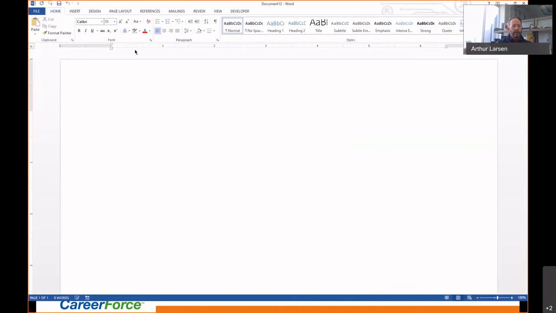But what you can do is you can change the indent to whatever you want by dragging it up here. The indent is this hourglass looking thing on your ruler. And if you use the increase indent, it's just going to go 1/2 inch at a time. But if I wanted to do it to a very specific amount, maybe 1/8 of an inch, I would move it to 1/8 of an inch. If I hold the Alt key down while I'm doing that, I have control. I'm holding the Alt key while I drag that indent. I can do it to 1/100th of an inch if I really wanted to.